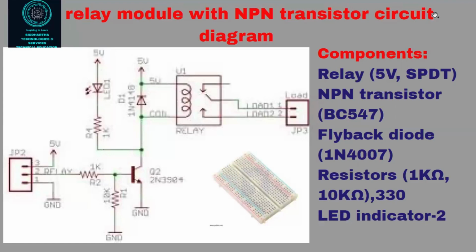Now in this circuit, the only difference is that we have taken out the optocoupler, so there is no optocoupler. On the breadboard, we have put the relay, the LEDs, and everything else the same. Only I have taken out the optocoupler. How does it work? We'll see. This is a very simple circuit. The input will directly go to the base of the transistor.